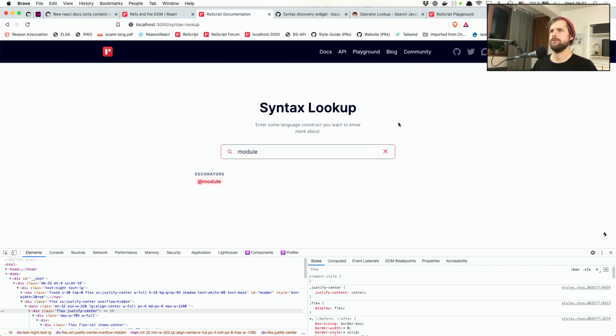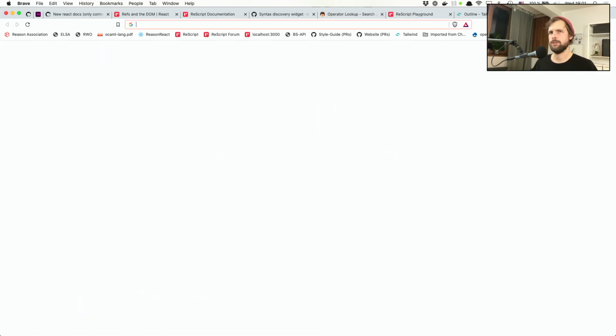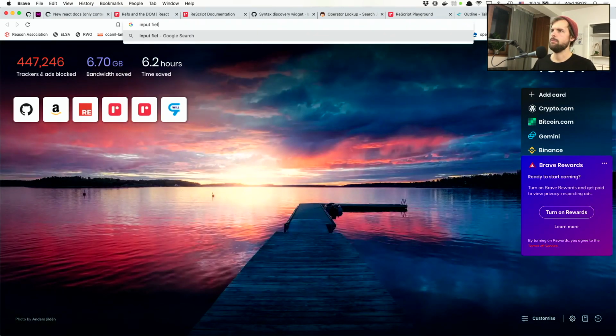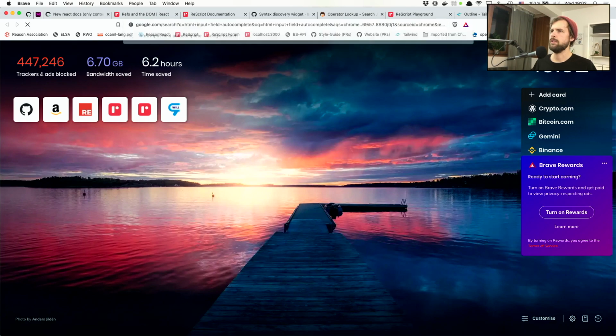Now it would be cool if we could do some code completion kind of thing. Input field autocomplete.